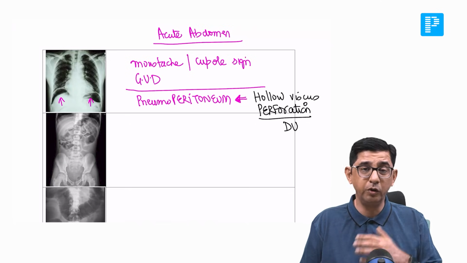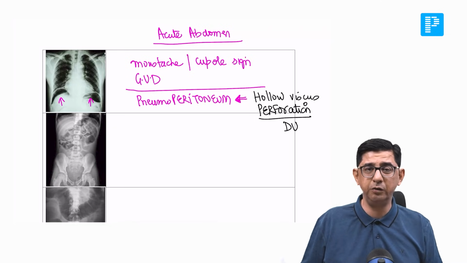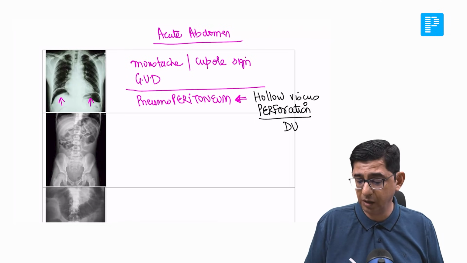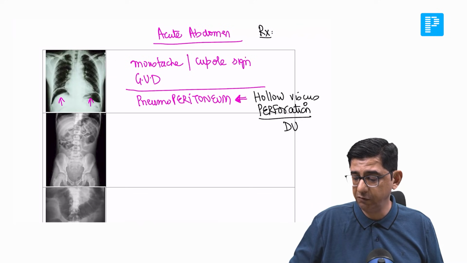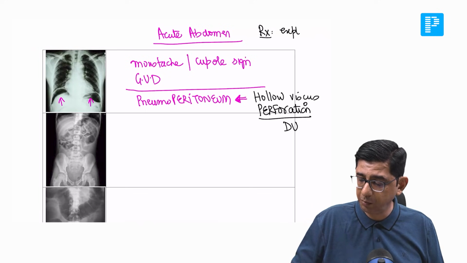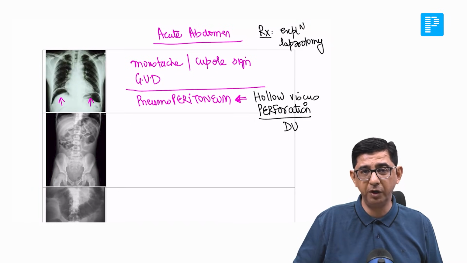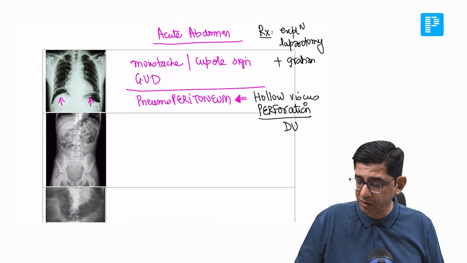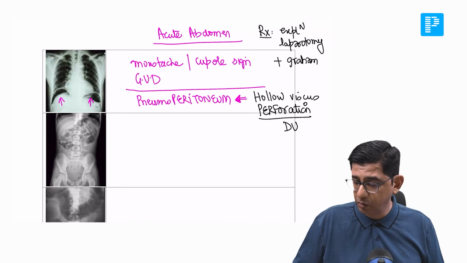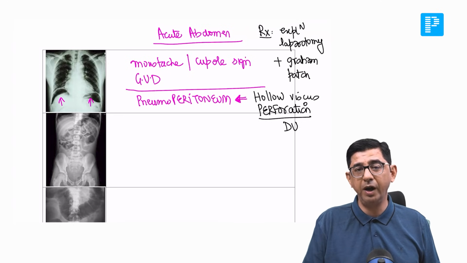In fact, this has also been asked as a two-step question. He himself mentioned that the patient was documented to have a duodenal ulcer, and asked what will you do in this condition? For management, obviously we will first do an exploratory laparotomy. After the laparotomy, we need to fix the perforation that has occurred in the first part of the duodenum anteriorly. For this, we will put a Graham's patch, that is called an omental patch. So Graham's patch or omental patch would be used to manage the patient.